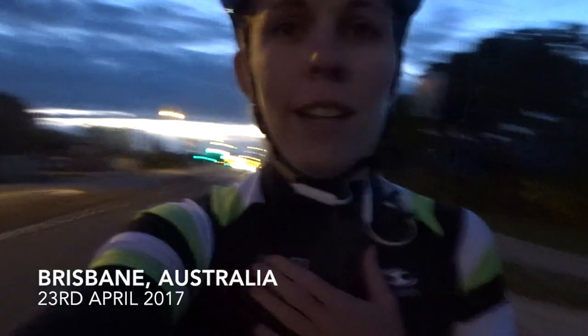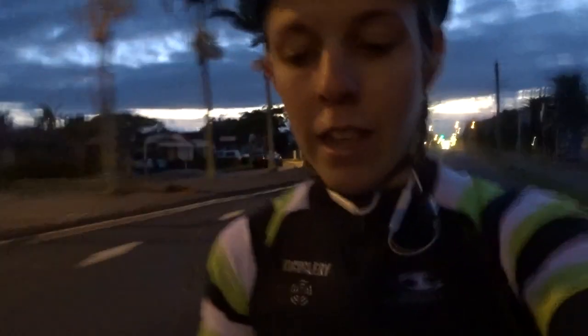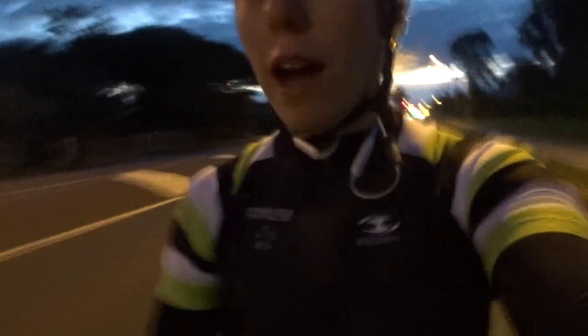It's definitely colder today. I don't have a base layer on so I'm feeling it on my chest, but I've got arm warmers on and the sun should come out today - it didn't really come out yesterday. I've put the new Garmin mount on; it'll be a green cage mount but it's sticking up too much. I like it to be flat. I've also got stuff for water because I forgot to fill my water bottle up, so I'll fix that at the same time.